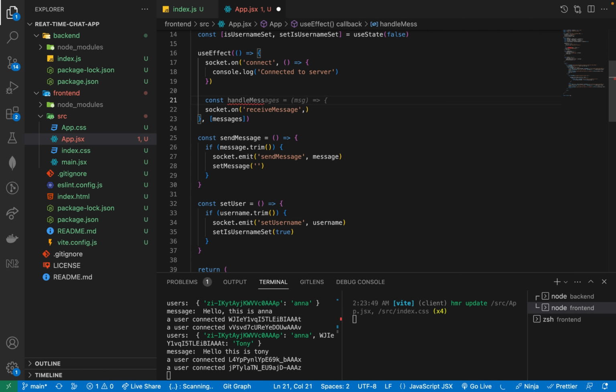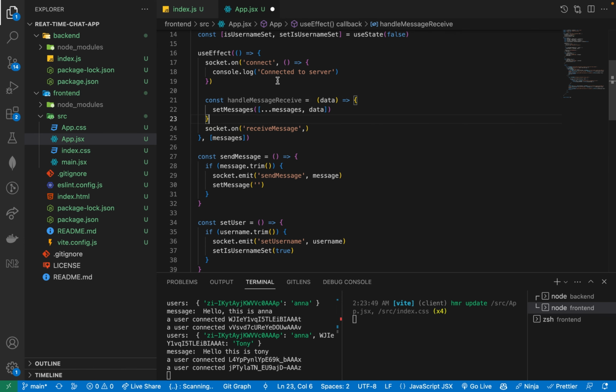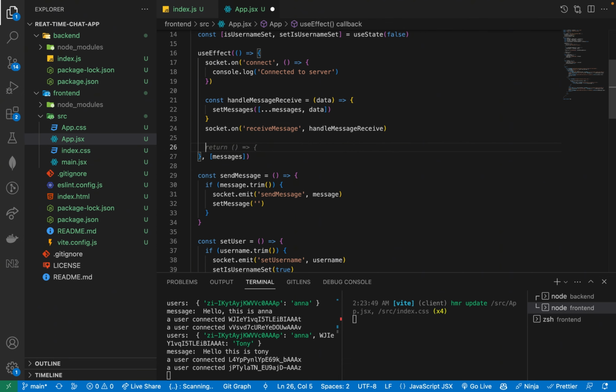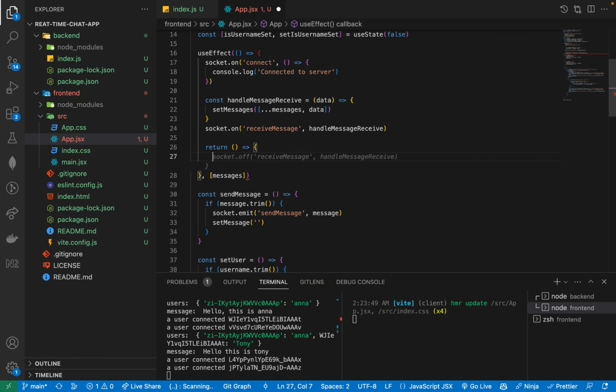Handle message received. Okay. And we're going to use this function over here. And then what we are going to do is return.